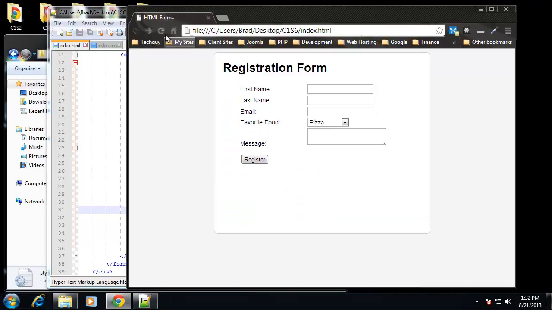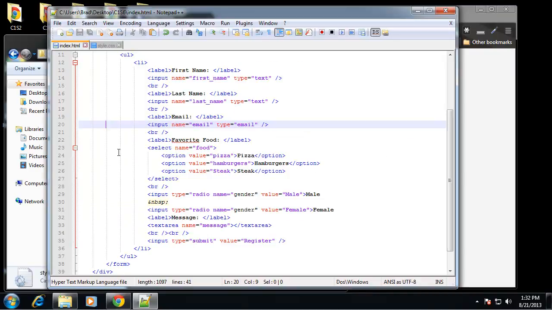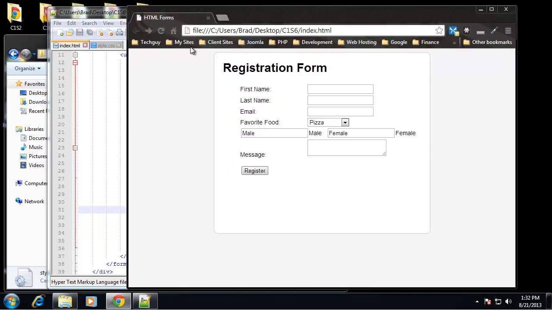Okay, so if we reload that, whoop, not sure what happened there. Oh, male, female.